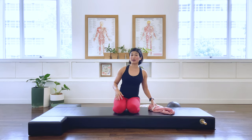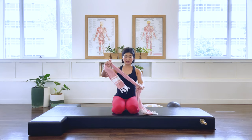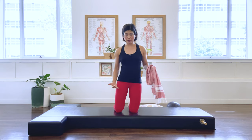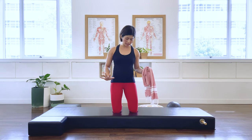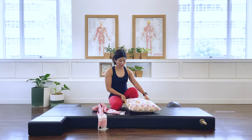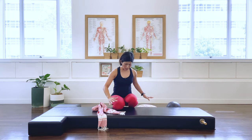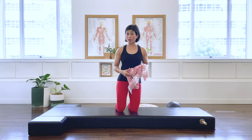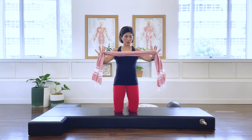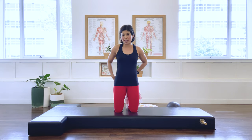We're going to start with some breathing exercises. Let's grab your scarf or towel. We're going to start kneeling. If you are kneeling on a hard surface, I suggest that you have padding on your knees — you can use a pillow, a cushion, or a rolled up towel so that you feel comfortable to be on your knees for a few minutes. Now we're going to use the scarf or towel you have.